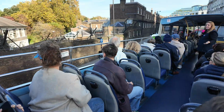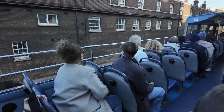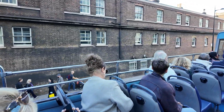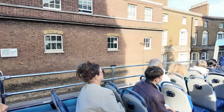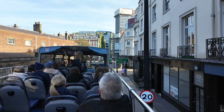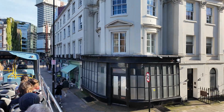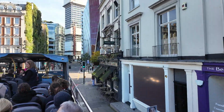So on our tour, the next stop will be for Victoria, stop 23 on the map. Then we drive around the block, and then we go to our stop for Buckingham Palace, okay? At Victoria, that's the only stop where you can change between all of our 3 routes. The orange, the red and the blue. You're on the blue, this is the best one to do. In second place is the orange route. In third place is the red route.